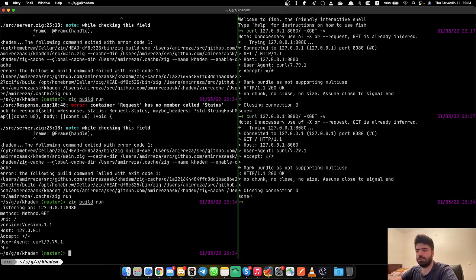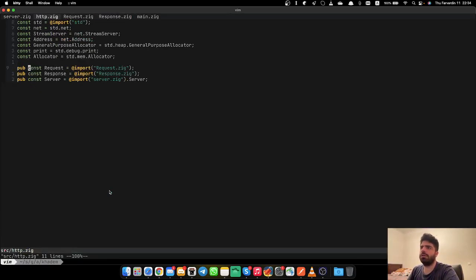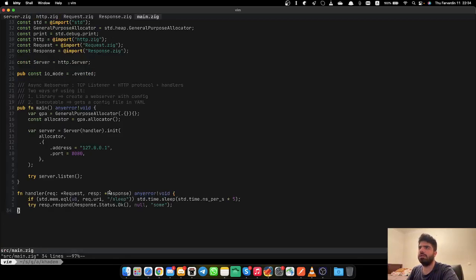Cool. It's now working. So now HTTP is much better. If we go into main, we should now do http.request because it's better to do this.